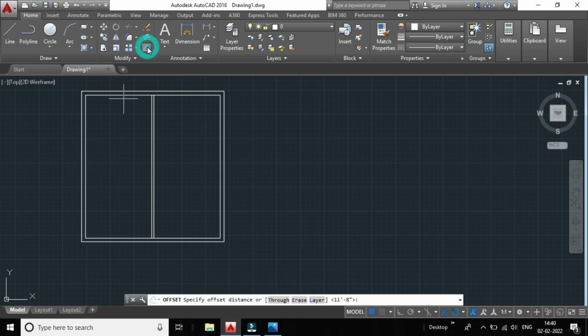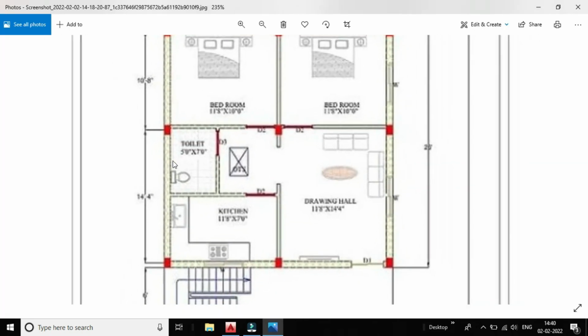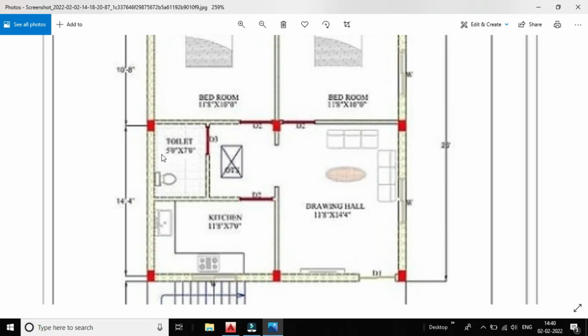So we are going to give the offset as 5 feet only. So I am giving the distance as 5 feet, okay. From here to here the distance is 5 feet.